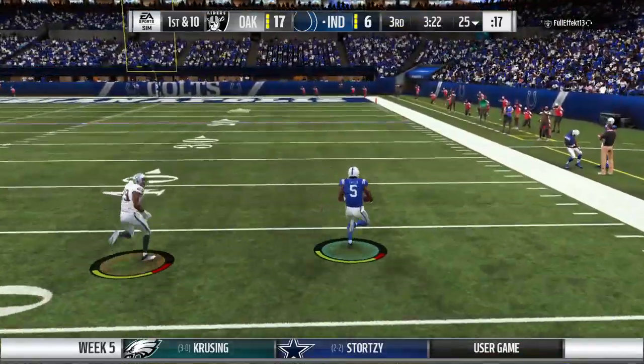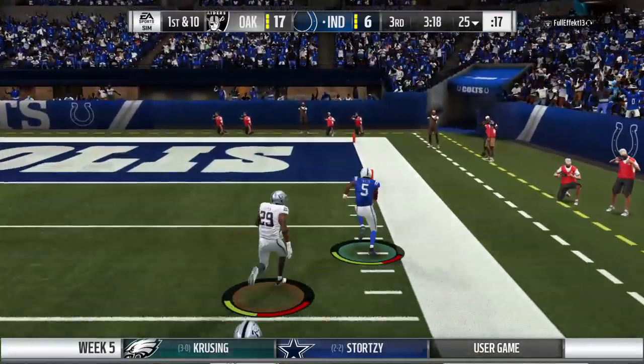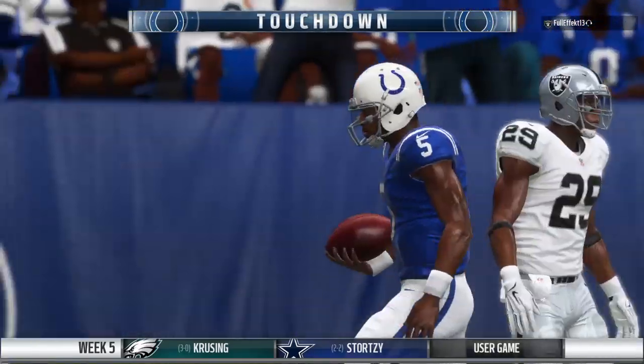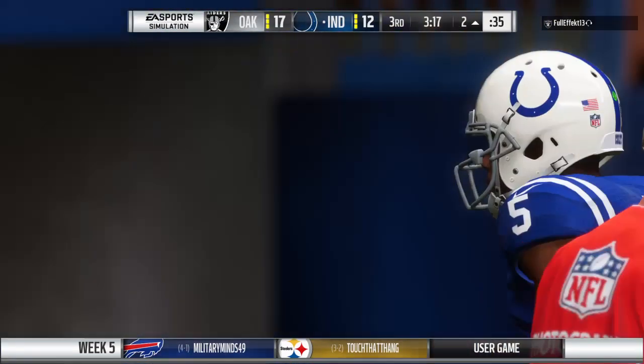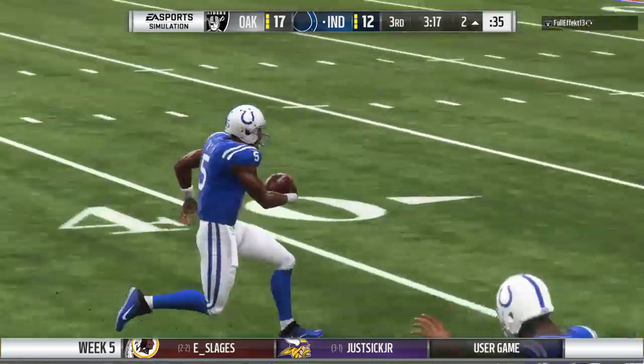Space to maneuver at the 40. He's all alone. Tyrod Taylor. Past the 20. Touchdown, Indianapolis. Tyrod Taylor with touchdown number 8 on the year. And the Colts have got it back to a 1-score game.